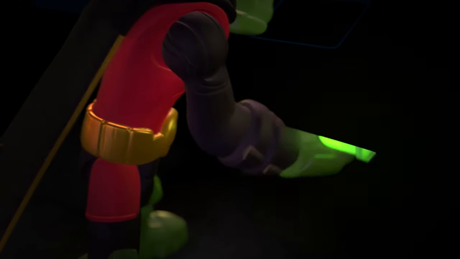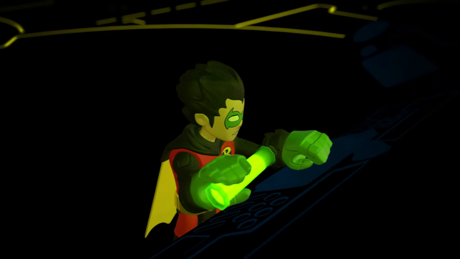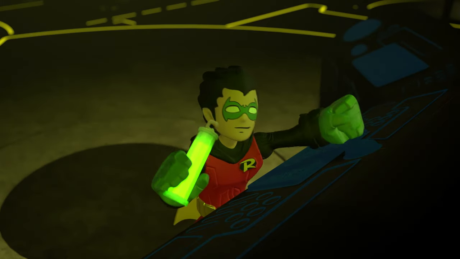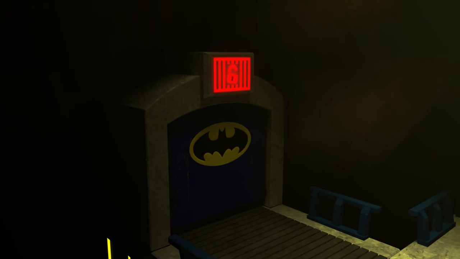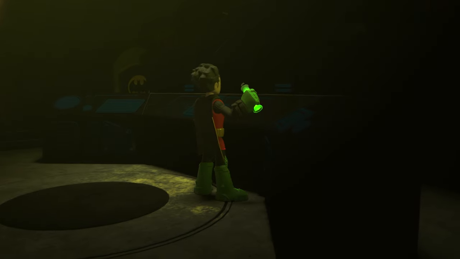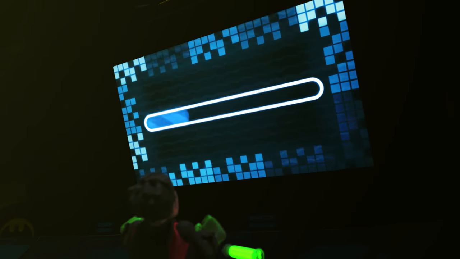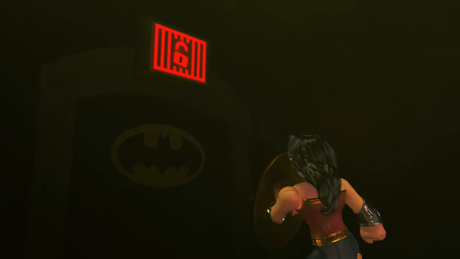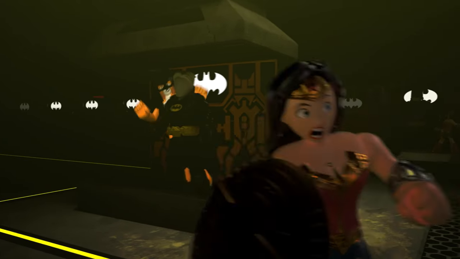Robin can fix this. Oh, yeah. Or not. The doors are unlocked now. Uh-oh. And the systems are still rebooting. Here comes the Cheetah. Hey. Wonder Woman will catch her.